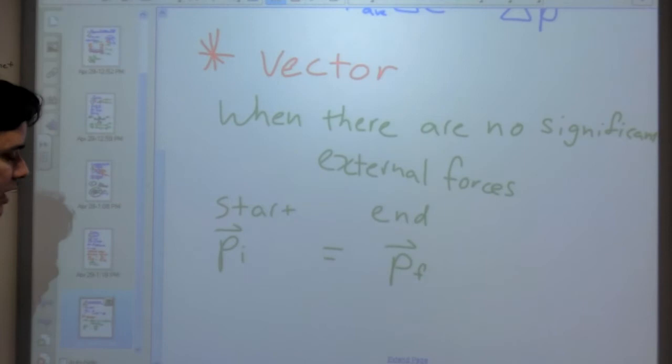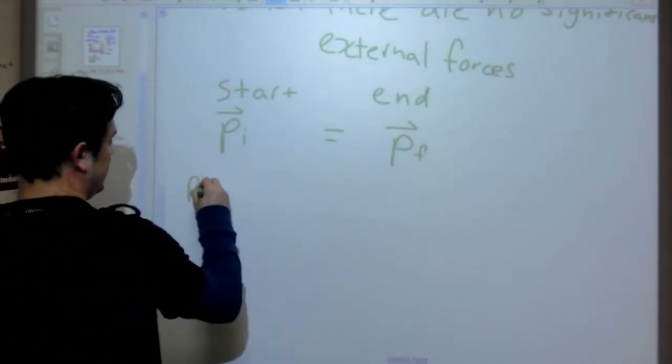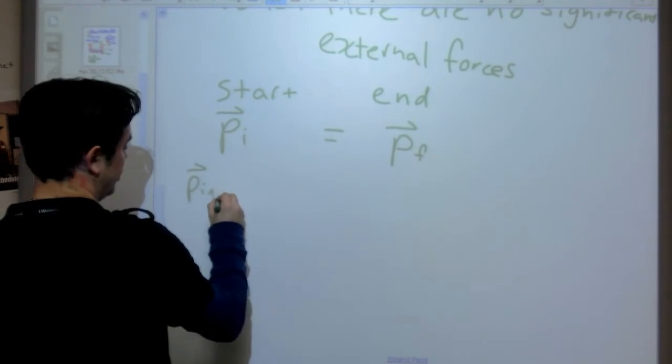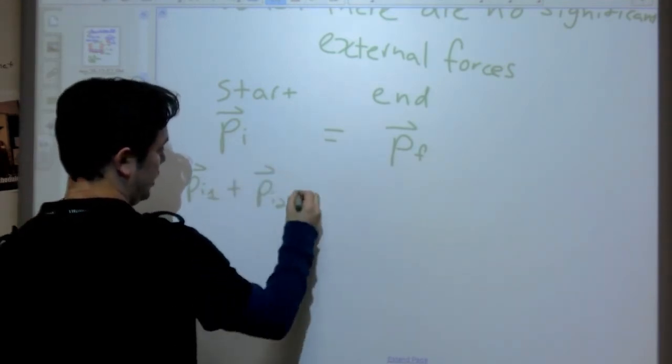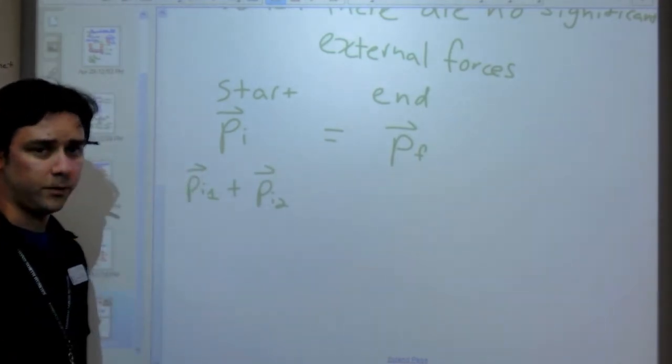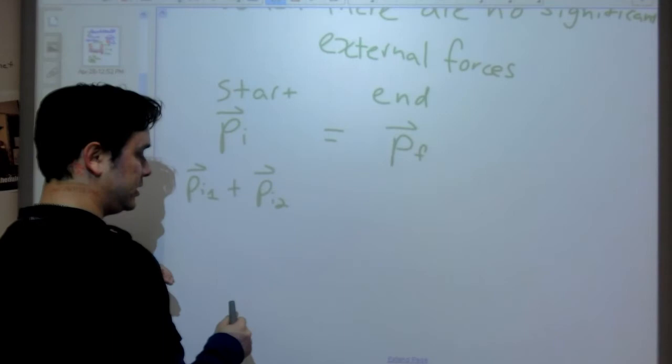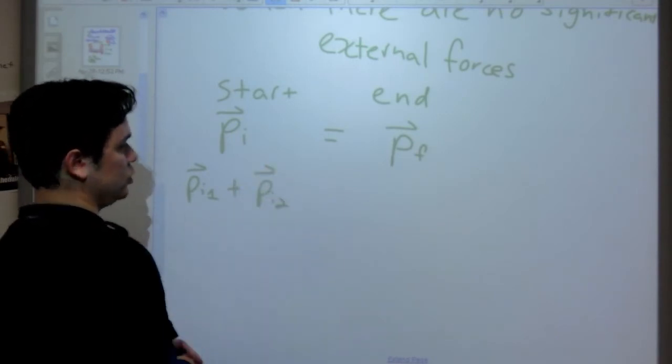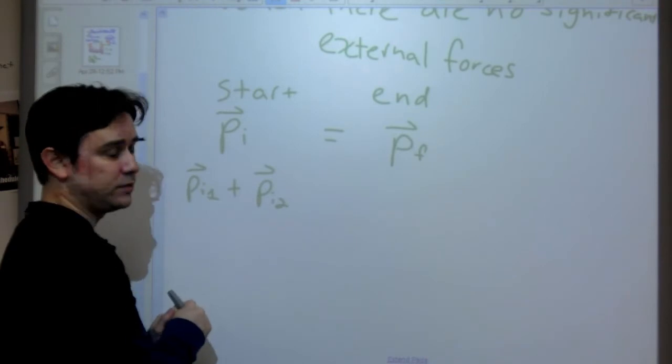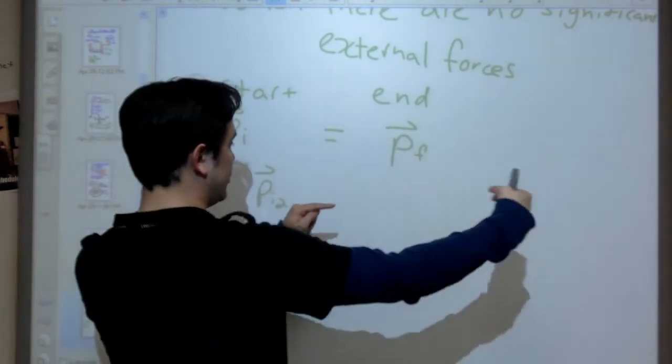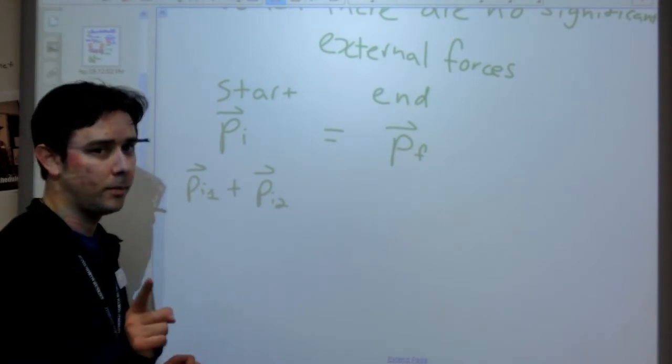So you'll go through and you'll set this up exactly the same way. You're going to find your initial momentum, keeping track of this guy being a vector, and you're going to set that equal to your final, also being a vector. Can't stress that enough. Now, you may find that you're going to have two particles. So you're going to find the initial momentum of the first particle. You're going to add that to the initial momentum of the second particle. And add that to, you can have a thousand different particles. It doesn't matter how many you have. You just add up all of their individual momentum, and that gives you your total momentum that you start with. But make certain you keep track of those vectors. If one's moving to the right and the other's moving to the left, one of those has got to be negative. Remember those vectors.